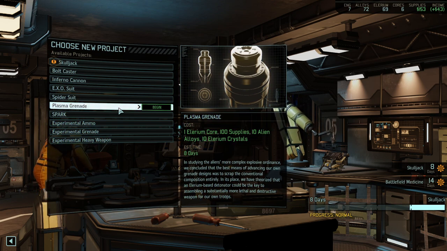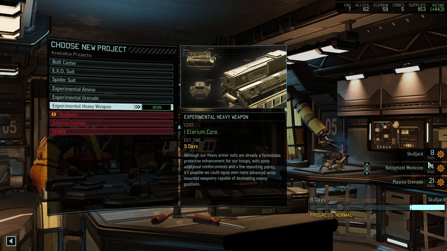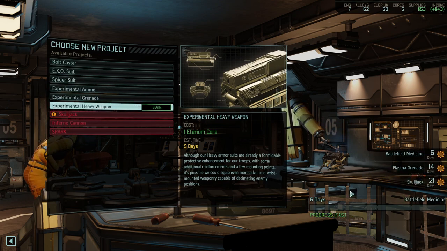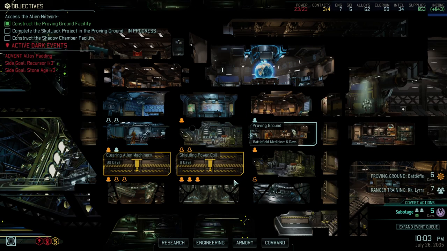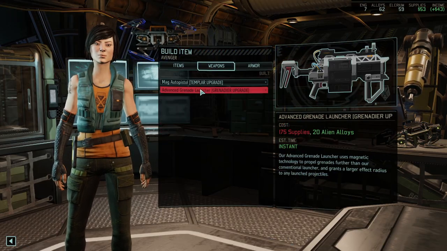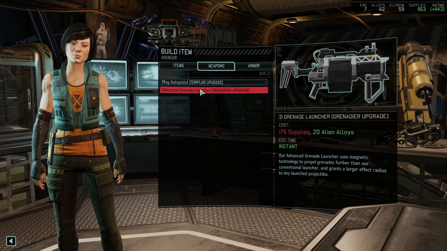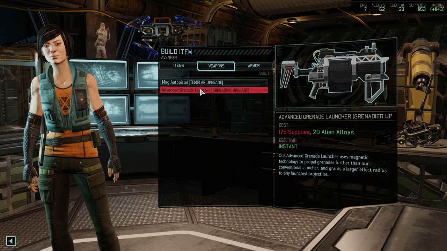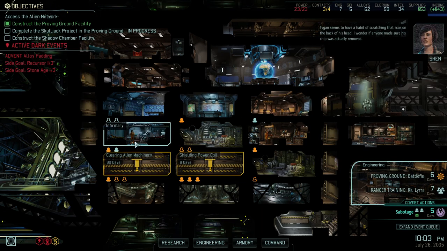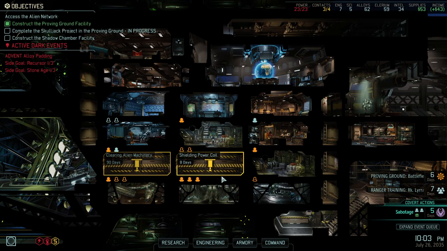And then having plasma grenades just for better shredding. That in itself is also a no-brainer. Which means Skulljack deprioritized for now. In terms of engineering, we could upgrade that grenade launcher, which we are doing when we're selling stuff. For now, it's fine. This here didn't cost as much as to give us 170, so we couldn't upgrade it right away.